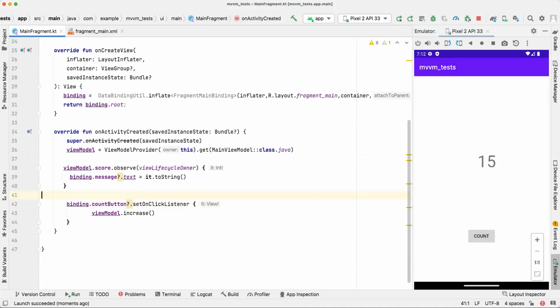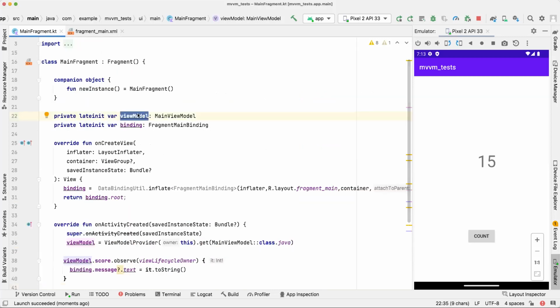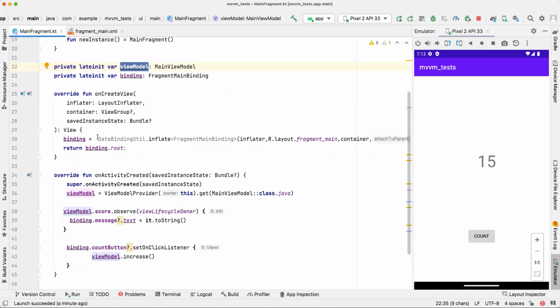Why is this a game changer? The game-changing mechanism comes in a scenario where we can use the VM, the view model, directly within the binding, directly within the XML itself. Okay, so how are we going to do that?